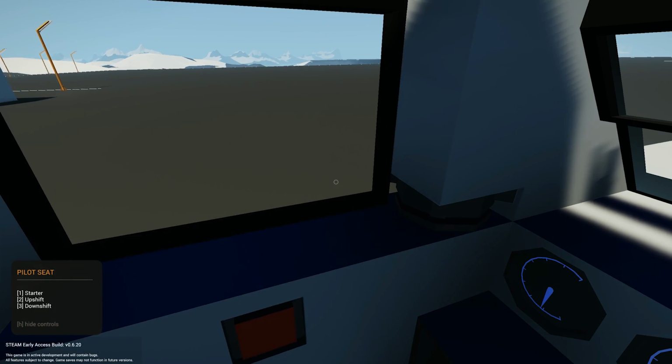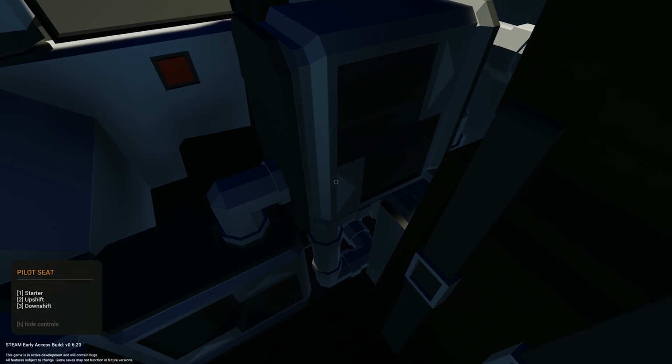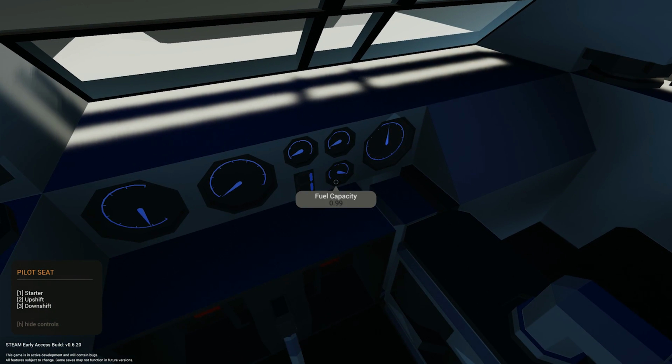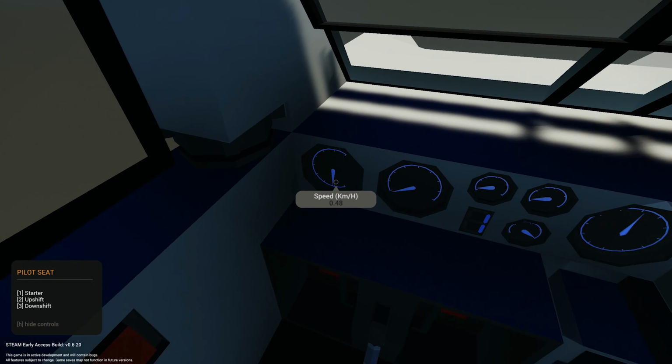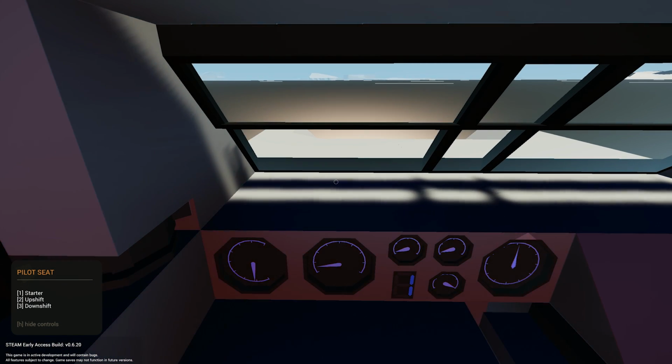Now, we're gonna close that door up. What else do we have in here? I'm guessing that's for the other door. Seems we have some gearboxes and things going on inside here. We have the time, oil temperature, fuel capacity, oil temperature left. We have a gearbox, RPM and speed. We have the starter, the upshift and the downshift. So let's get the starter going.